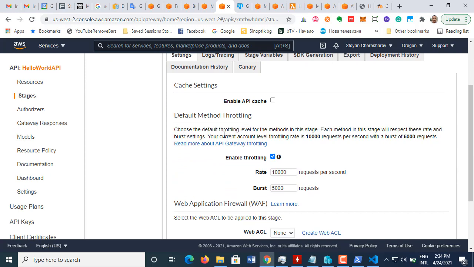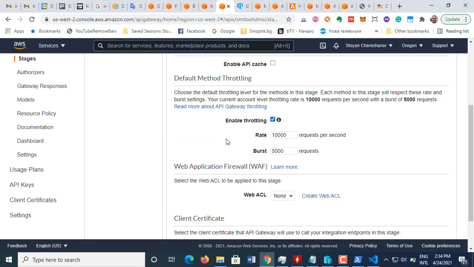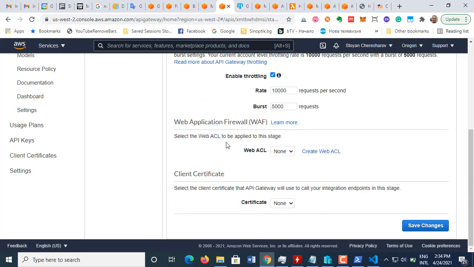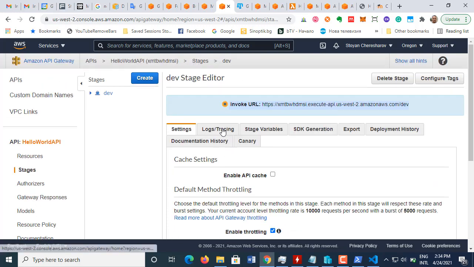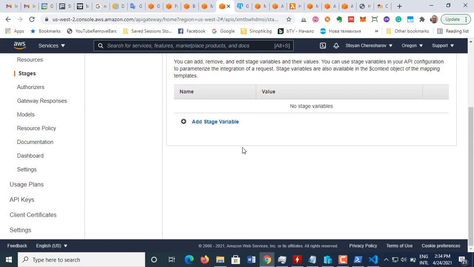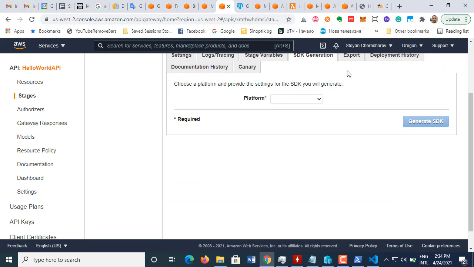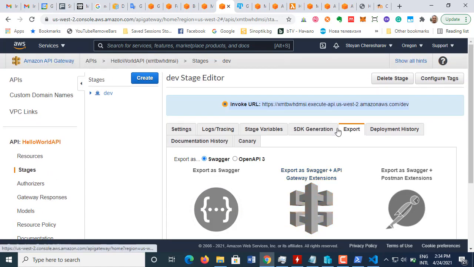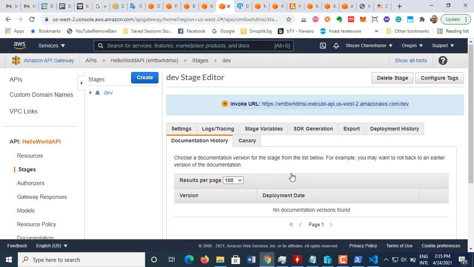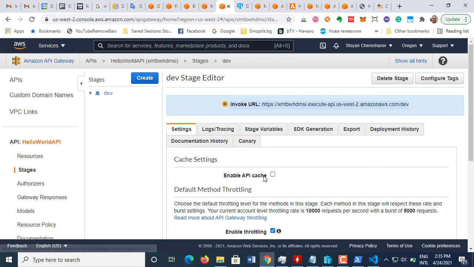Enable API cache, default method throttling, enable throttling, rate, burst, web application firewall, web ACL access control list, logs, tracing, stage variables, SDK generation, export as Swagger plus API Gateway extensions, export as Swagger OpenAPI 3, export as Swagger Postman extensions, deploy history, documentation history, canary, whatever that means.